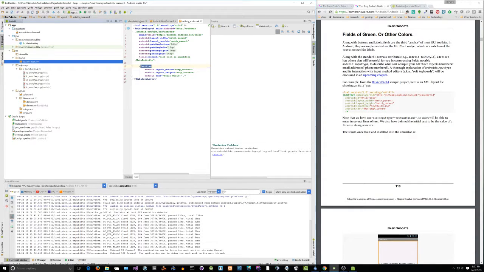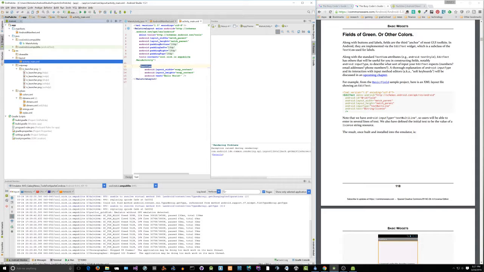Fields of green or other colors. Along with buttons and labels, fields are the third anchor of most GUI toolkits. In Android, they are implemented via the EditText widget, which is a subclass of the TextView used for labels.